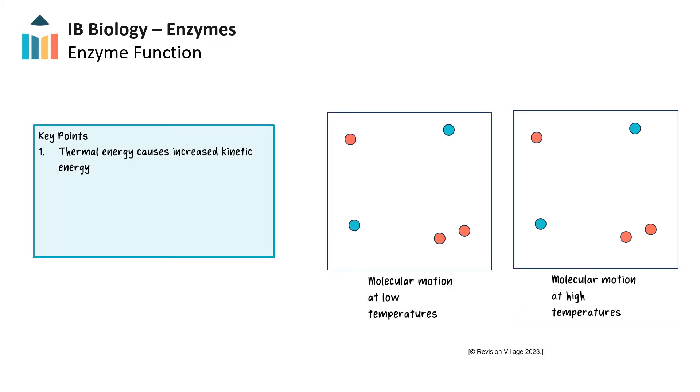These reactions, which build or break down molecules, would typically occur spontaneously if there were enough energy in the environment. Remember, heat or thermal energy transfers to molecules by increasing their kinetic energy, or causing them to move faster. When molecules are moving faster, there are more chances for collisions. For molecules to react chemically, they must collide with enough force and at the right orientation for the chemical reaction to occur. Enzymes provide the correct conditions within their structure for a reaction without the need for increased temperatures or other external conditions necessary for the reaction.